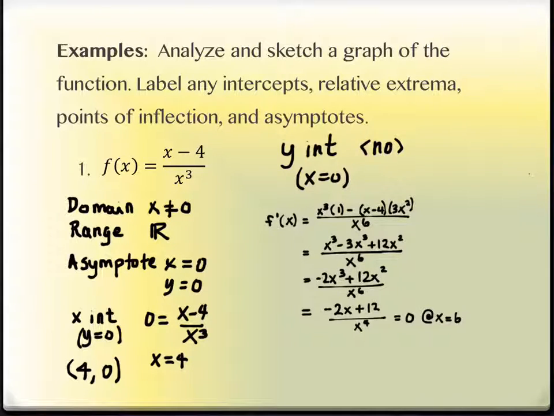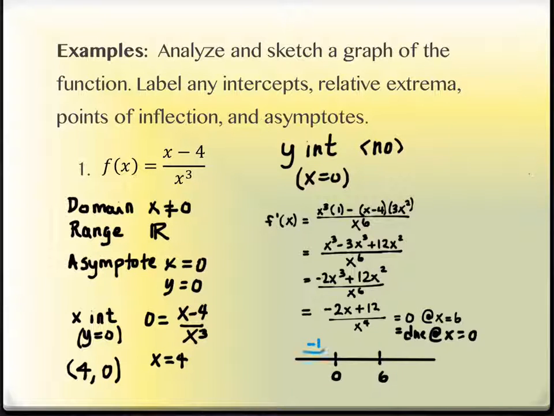All right, so there's all of our work. We're going to make a number line. The number line will include what? 6. It actually needs to include something else as well. 0. Why does it need to include 0, Nate? Yeah, it does not exist at 0, right? So we need to include the does not exist points as well. Where does this not exist? It does not exist at x equals 0. All right, so we need to test a point in each of these intervals.